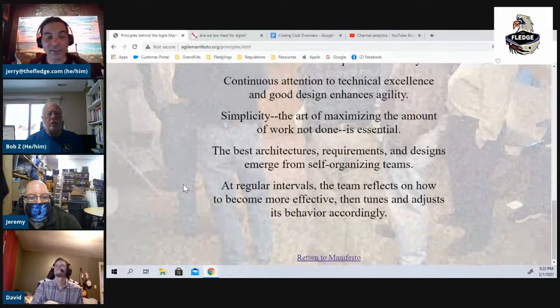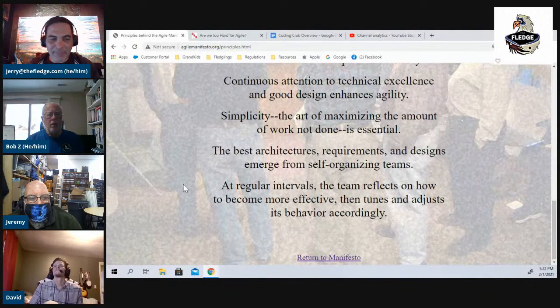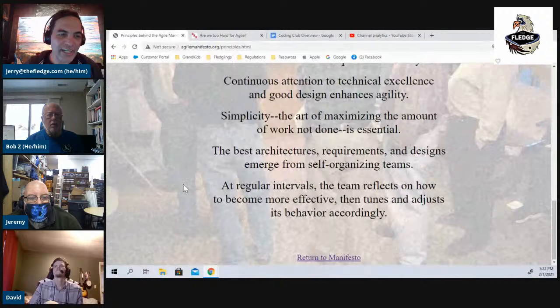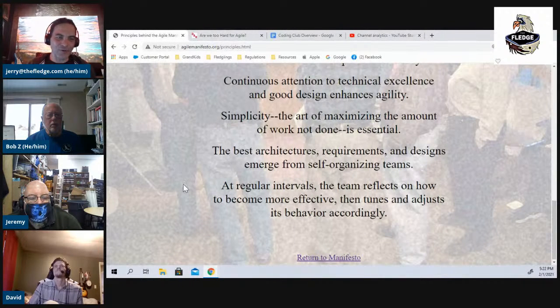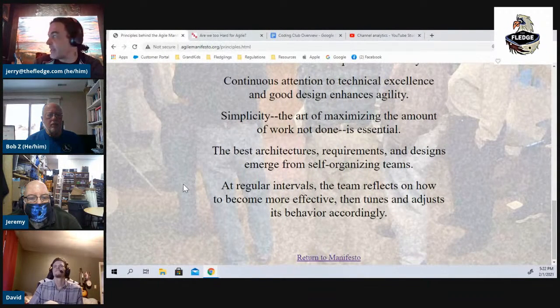Continuous attention to technical excellence. Most project managers, they want to be involved. They want to help. They want to do whatever, but let the software guy that knows what he's doing, that knows how to build the software, do his job. And I think that over-management can really hurt and create that technical debt that you're going to have later, and technical debt is something that needs to be changed. And you say, we'll just change that later. And you put this in the pile, and pretty soon you got 2 years' worth of work in that pile.